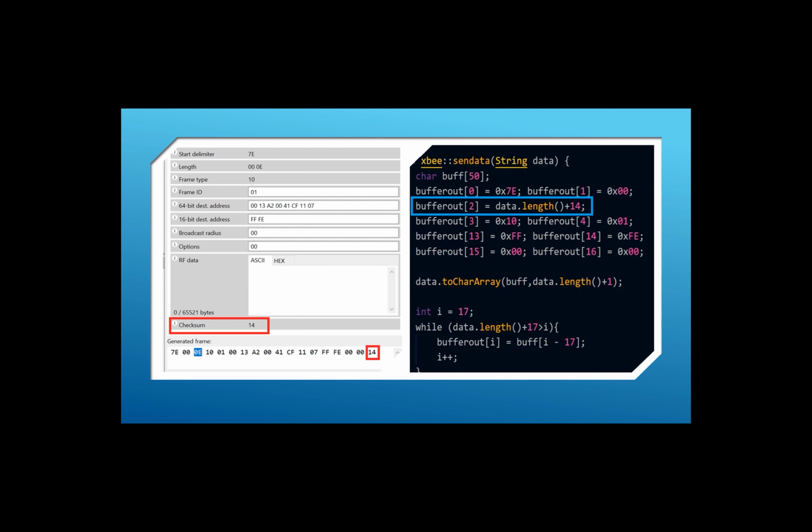Well, the reason it stopped working is because the checksum was incomplete. Well, I guess not incomplete, it was wrong. What ended up happening is the checksum is what ensures the packet's integrity. So if the checksum is wrong when it's received by the receiving unit and it sees it's incorrect, it's just going to toss it out. So nothing got sent.